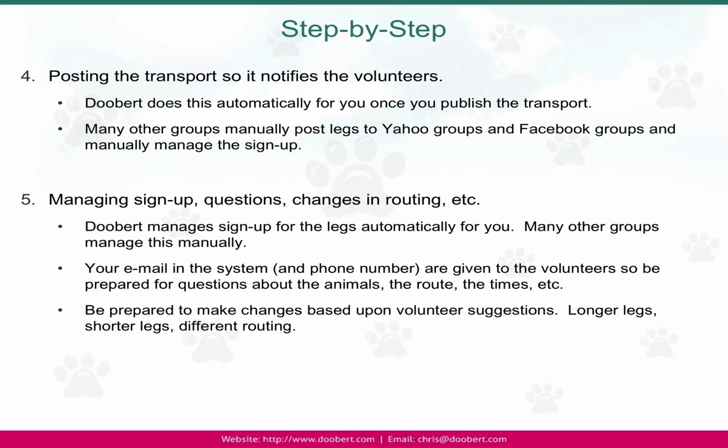Next is posting the transport so it notifies the volunteers. Again, Doobert does this automatically for you, so you don't have to do this. But you can also share the legs to different Yahoo groups and Facebook groups, and then manually manage the sign-up. You're going to manage the sign-up, asking or answering questions, changes in the routing. You've got to be prepared to make these changes based upon the suggestions that people are having. You're not required. Remember, you are the transport coordinator, and ultimately you're the one for making sure that this is a success. So sometimes you're going to say, hey, thanks for the suggested routing, but I think we're going to stick with what we got.